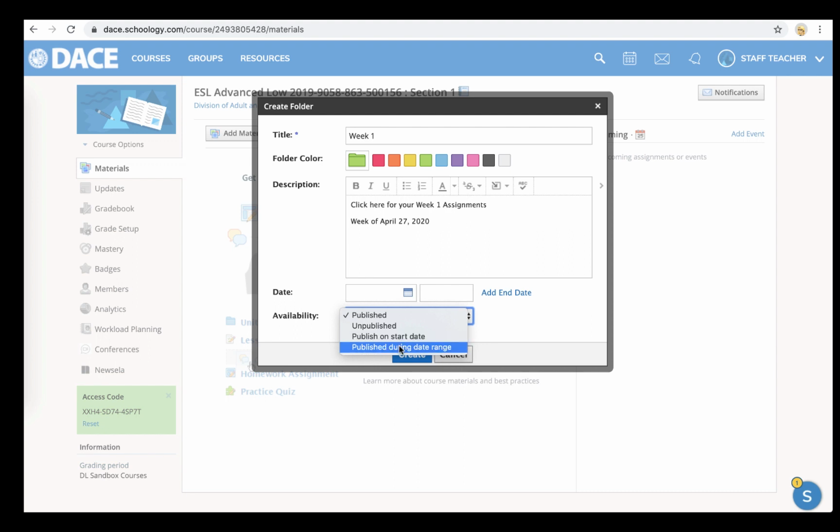For example, if you want to build a folder now that's only available during the week of Cinco de Mayo because you're doing something seasonal, or if you want to build all your folders now and then publish them 1 week apart. So you're going to publish them on start dates. However you want to use this, right now I'm going to go ahead and click Published. And that's the default. So in general, anything you do automatically will be published unless you select something else. So just know that when you're in a class and your students can see the work you're publishing unless you click Unpublished or some other choice down here.